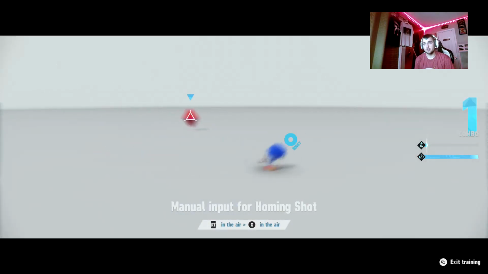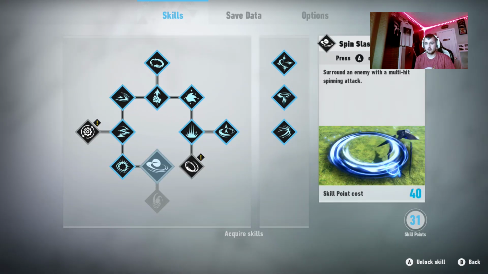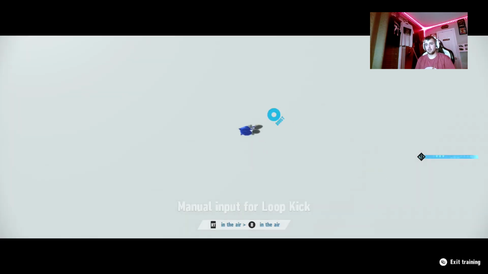Wow. Dude, that looks like Naruto Uzumaki's purple ball thing on his back or something. It looks like that. Alright, loop kick. Here we go. Oh, okay, he just goes back and just kicks. Okay, that makes sense.